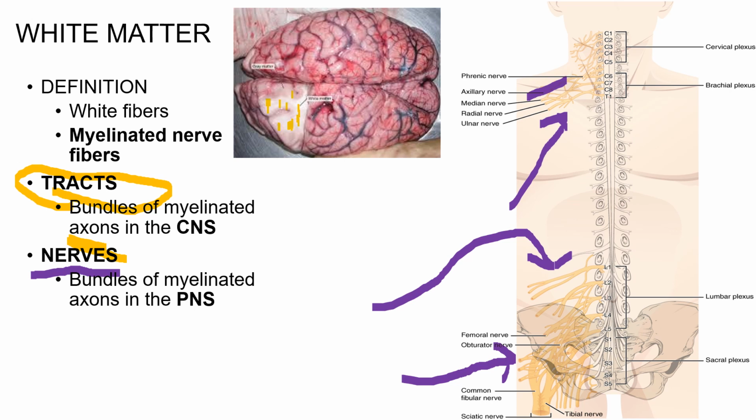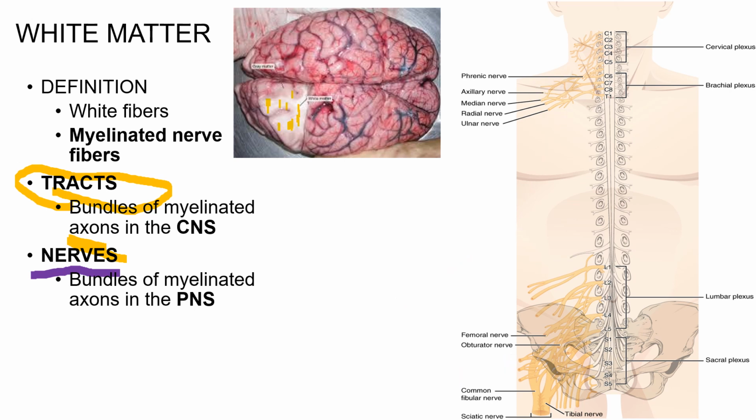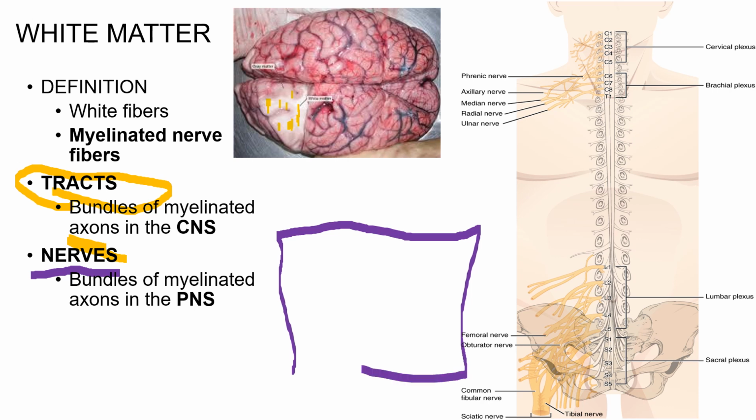If we're talking about white matter axons in the CNS, they're called tracts. And I'll point that out in more detail as we learn more of the neuroanatomy. All right, so what I would encourage you to do is make a little chart. Make a little 4x4 chart to make sure you don't flip these, because these would make a great multiple choice question, right? Which of the following are gray matter in the PNS? A, B, C, D. You've got 4 choices.